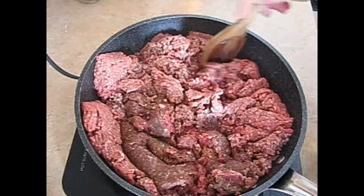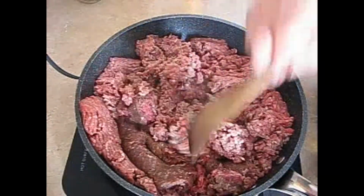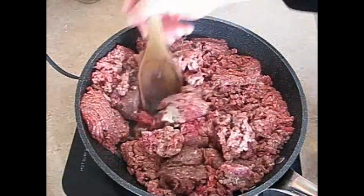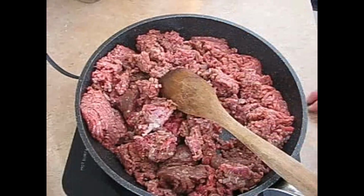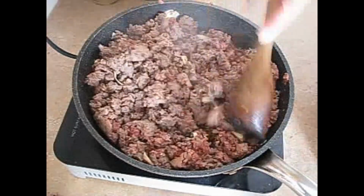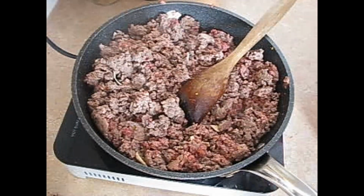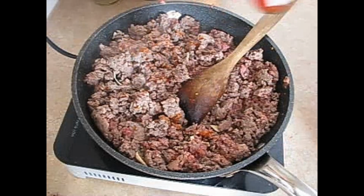I'm just going to break this up, obviously. All right guys, I'm going to get this started and then I'll bring you right back. Alright guys, so working away at this meat, we're going to get it seasoned up now. I did throw some red chili flakes in there. I am going to add some hot sauce to it.